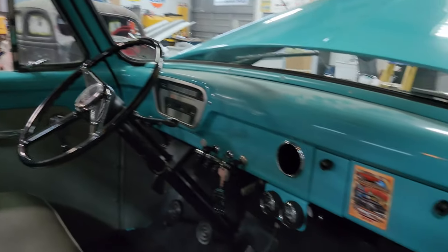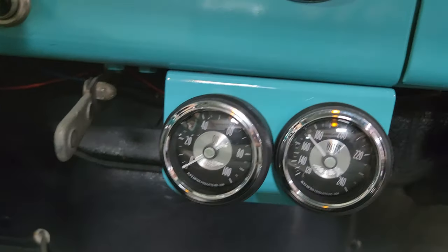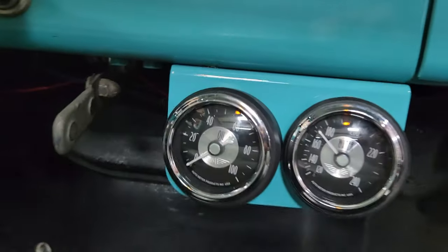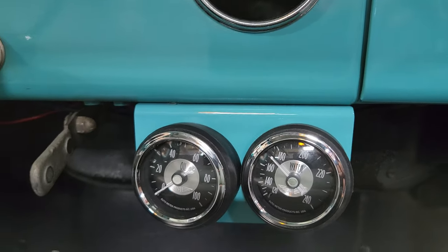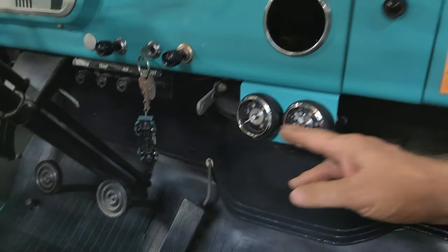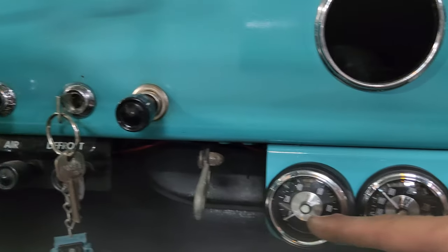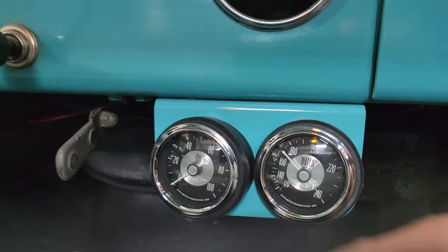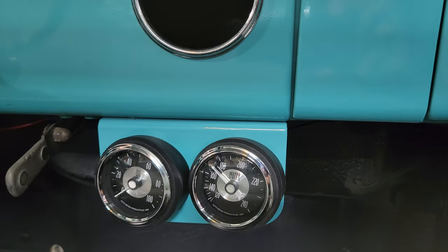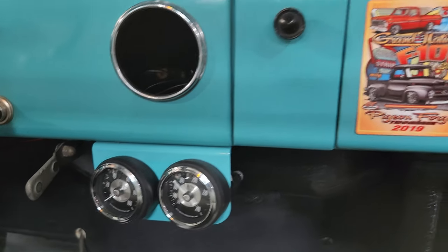To protect his investment, we bought the gauge cluster panel and painted it to match what it would have looked like if it were original. Unfortunately this is still a six-volt system, so we couldn't get these wired in to light up. But those are Auto Meter — we got gauges to help blend in with the black and the chrome. They are expensive, but it's Auto Meter. So he's going to know his actual temperature, his oil pressure — and if either of those fail, he notices right on the fly, he can pull off, shut the motor down, and keep her safe before damage and disaster.